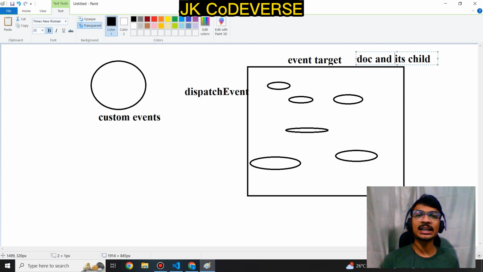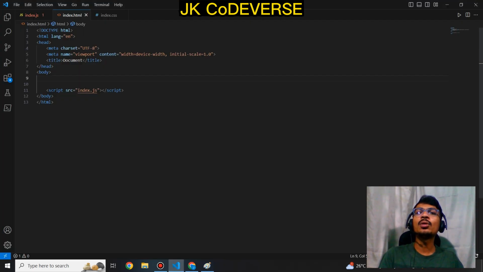It's like a container which contains all the events, so that if we want to apply any event on an element, we can fetch that by using some instance methods like addEventListener, removeEventListener, that we'll discuss later. So this is the event target concept. Event target is like a container which contains all the events and handlers. It's an object interface. Okay. So let's see one example of how we can create our own events.